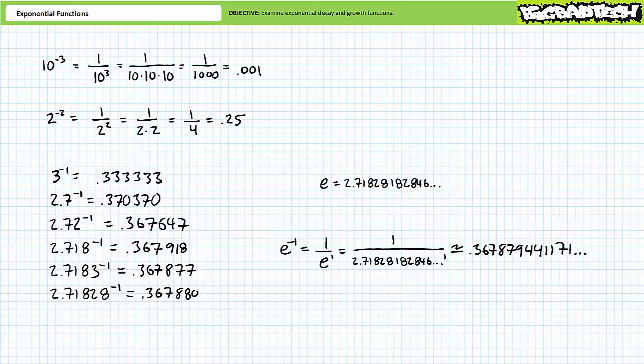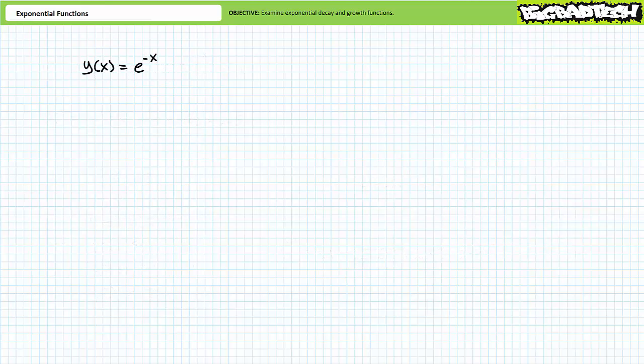Even the dimmest bulbs among you should be aware that I just led you by the nose into solving for increasingly accurate representations of the expression e to the negative 1. All we need to do now is just put e in there instead of an approximation of e. To my calculator's best ability, e raised to the negative 1 is 0.36787944171 and so on.